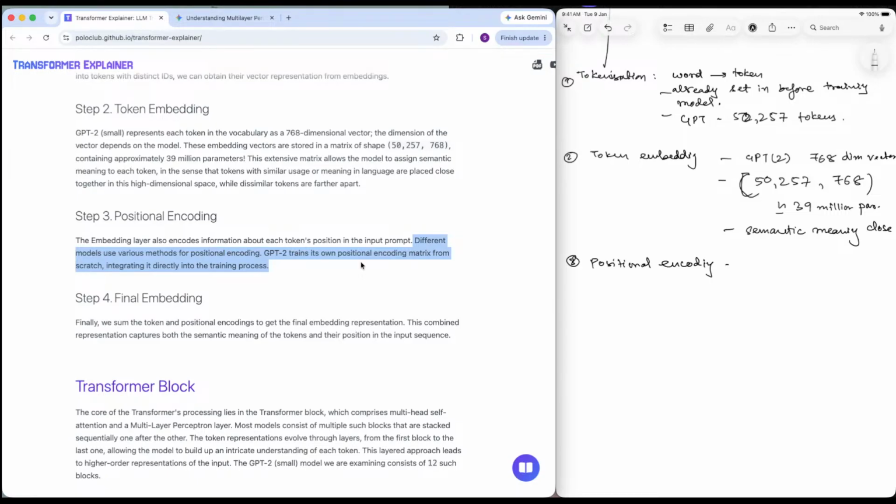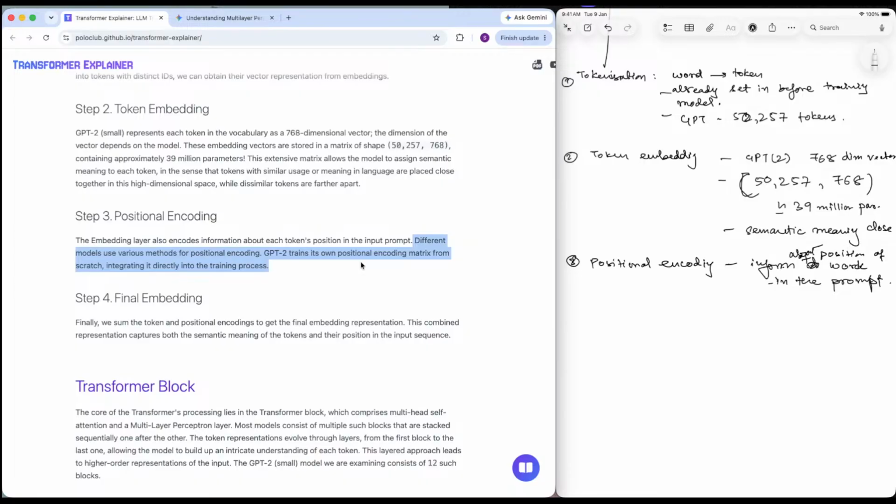So basically, this is the information of the word or token, a word in the prompt. Information of the position of the word.